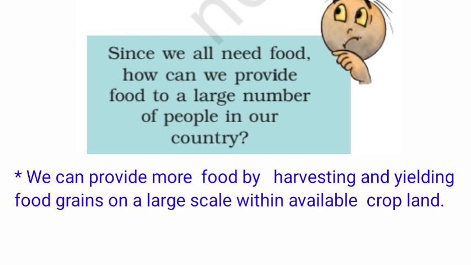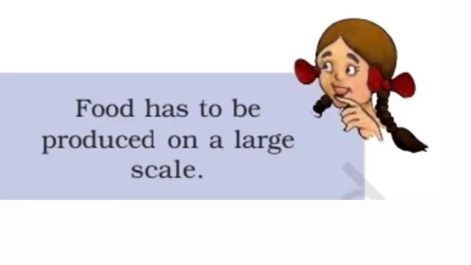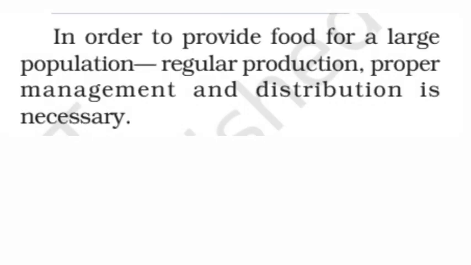I think so many of us have various types of answers. Here, for the question of Buji, Paheli is answering: food has to be produced on a large scale. The same kind of answer we gave just now has come from Paheli. In order to provide food for a large population, regular production, proper management, and distribution is necessary.